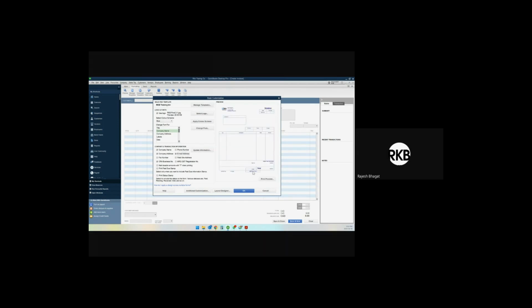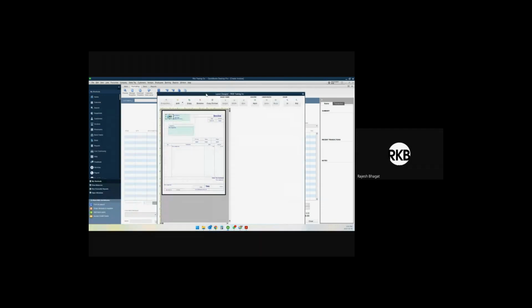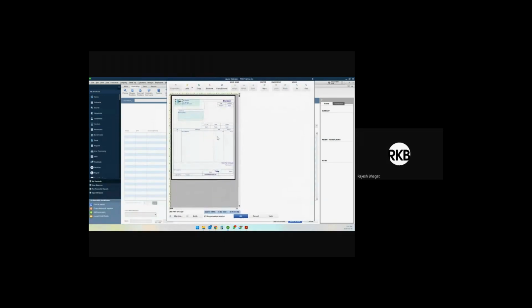The email address is appearing here, so it's overlapping. So I'm going to go to layout designer. And I think I can pull it here, or I can put it here. Okay, so the email address is going here.